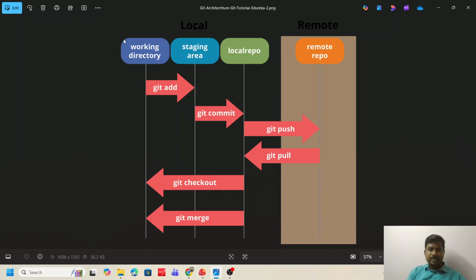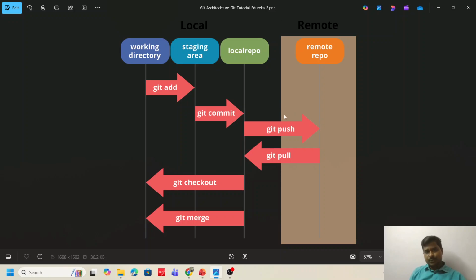Once you commit all the files, it moves from the staging area to the local repo. So that is your laptop, local repository or local storage. If you have the entire files in the local repository, it can't be accessed by your teammates or project mates. So that is not the right thing for a collaboration tool. So we can move the entire files and repositories from the local repo to the remote repo. That is done by using git push.